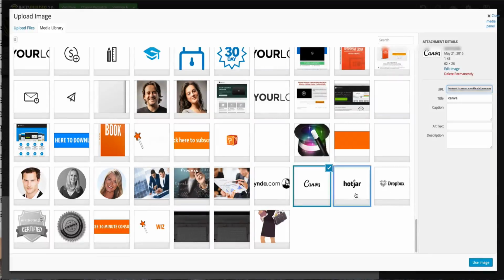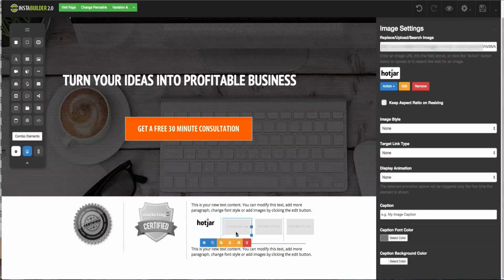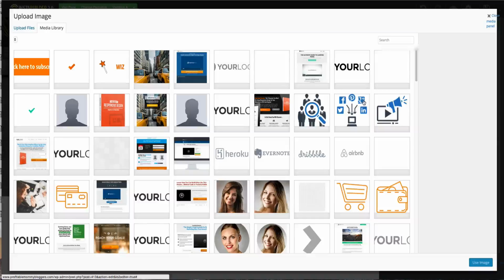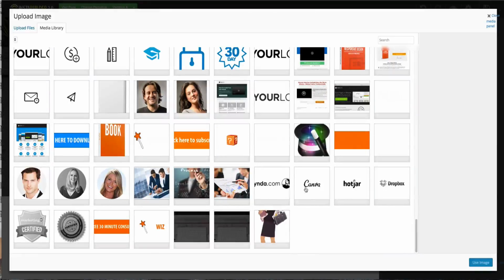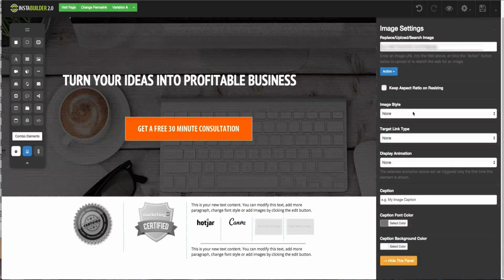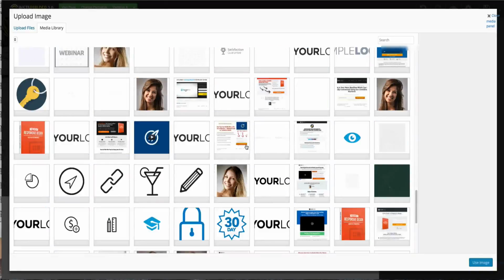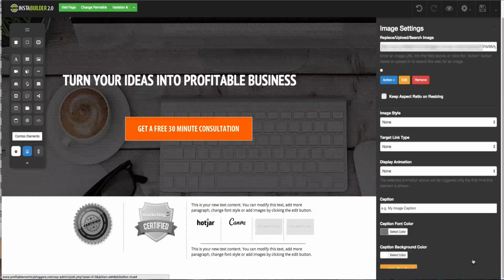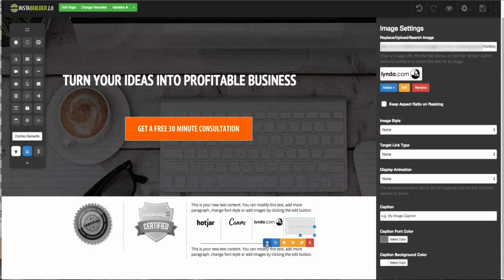So it's first Hotjar, then I think it's Canva, then it's Linda, and so it's a Linda logo, and finally I think it's the Dropbox logo over here.